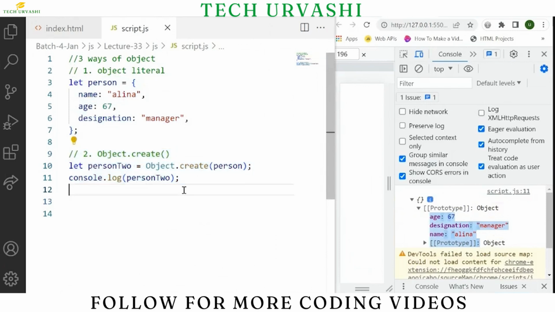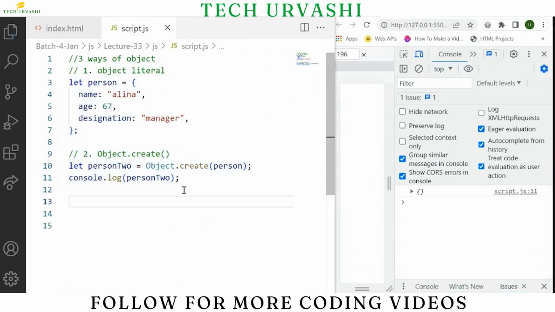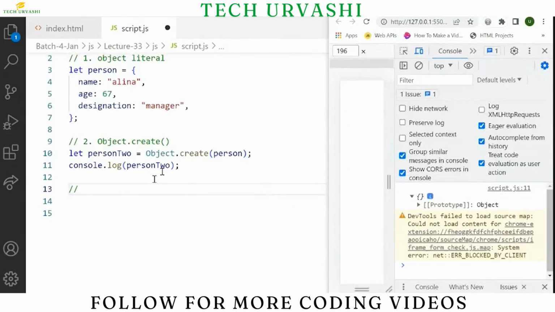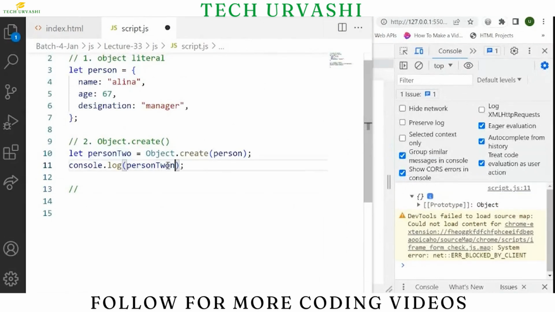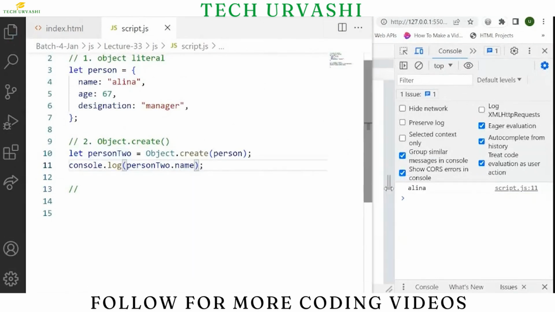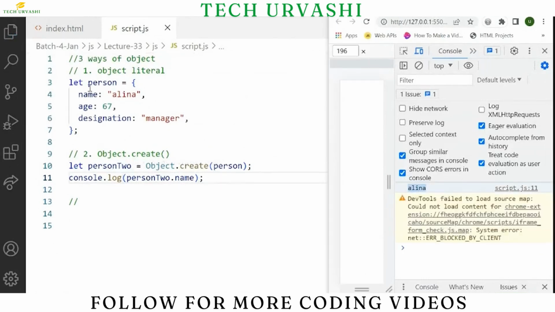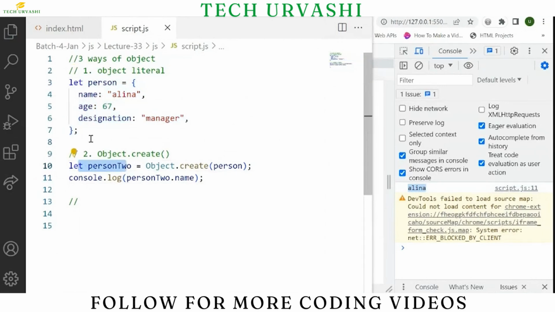In interviews, sometimes it is asked in how many ways you can create an object, so you should know all the ways. You can access any property, let's say dot name, and you'll see the value. So you are creating an object using an existing object like this.